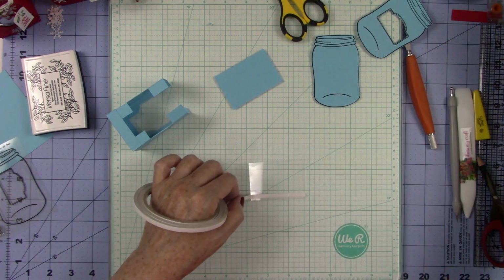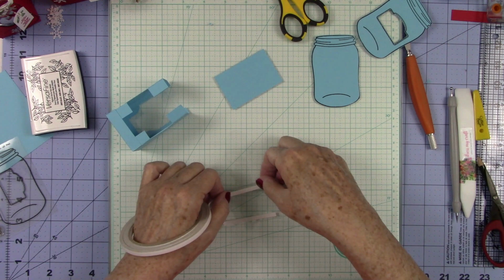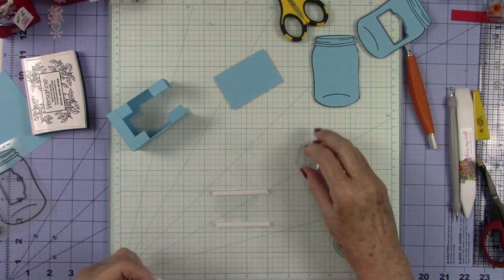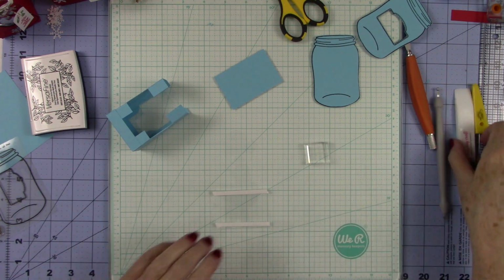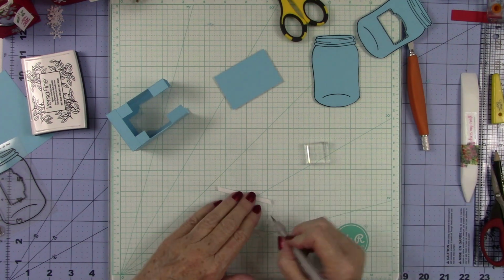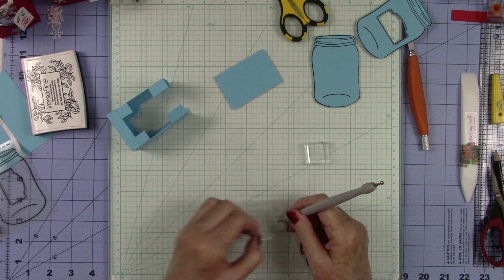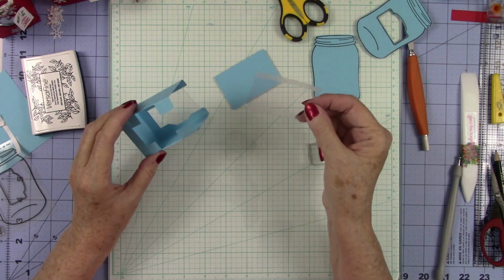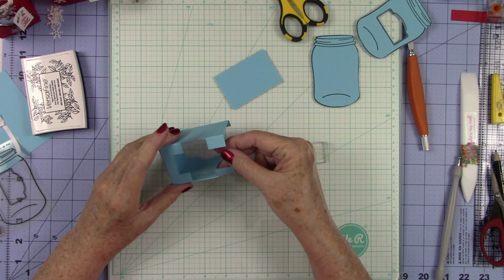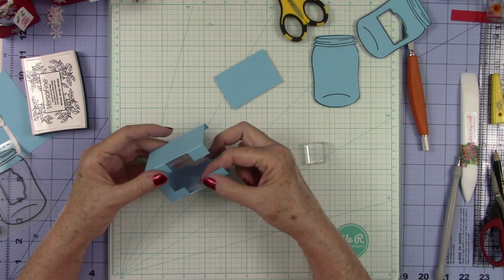Just like that. And another piece right here. And we're going to just kind of burnish that down with our bone folder to make sure we got good adhesion. Then I'm going to use my little picky tool, and I'm going to lift this up and lift this up, and then we're going to go in the same way we did before. We are going to go in at an angle and then bring that all the way down to the bottom, just like that, and then we're going to squeeze that to the cardstock.